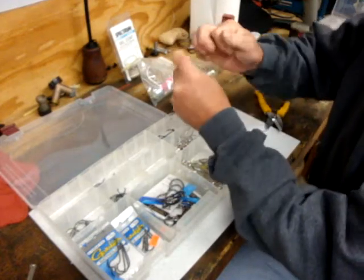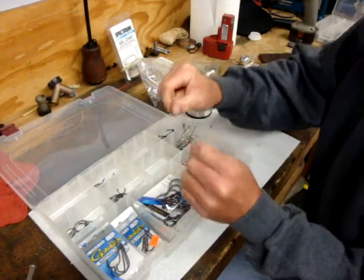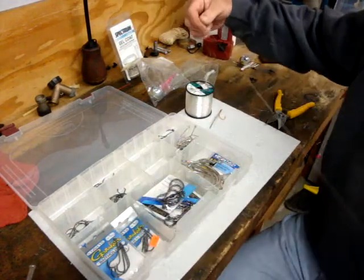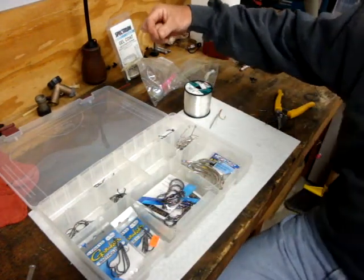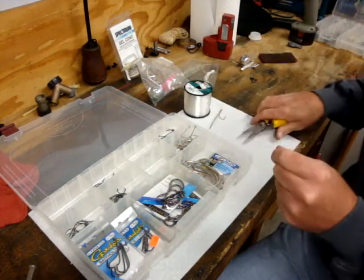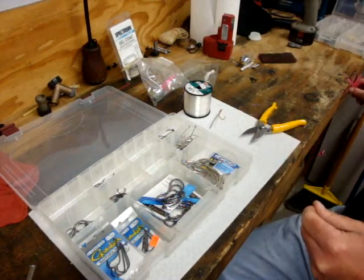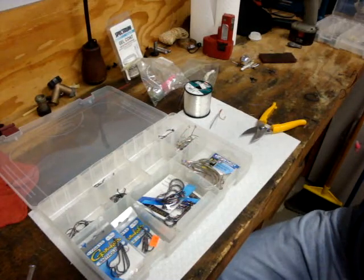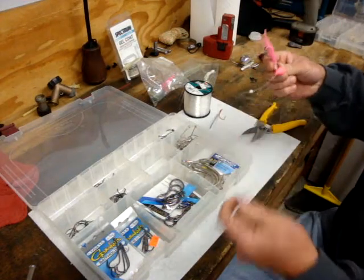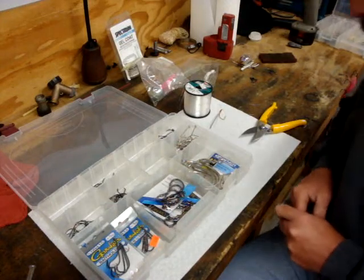What we can do is just trim it, and that's it — that's a snell hook, that ain't going anywhere. You can just measure out how much line you want. I'm not sure what I'm gonna use this one for — probably a longer fluke rig like this one. I'm gonna swap this out, put the rubber and the little fly thing on this new hook. So that's one old rig from last year.